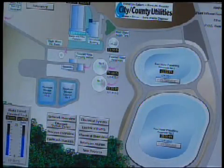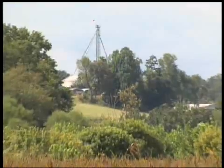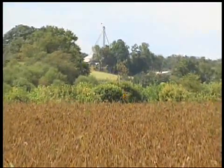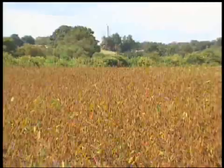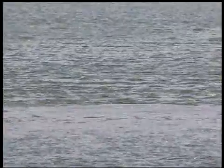Plant operators have also learned how to deal with algae in the water. Runoff from farms brings traces of fertilizer into the river, and that fertilizer promotes the growth of algae in the raw water reservoirs. To discourage this, operators mix a little alum in the raw water. The alum binds to the fertilizer particles, and in the larger raw water reservoir, an aeration system keeps the water moving to keep the algae away from the surface and out of the sunlight it needs to grow.